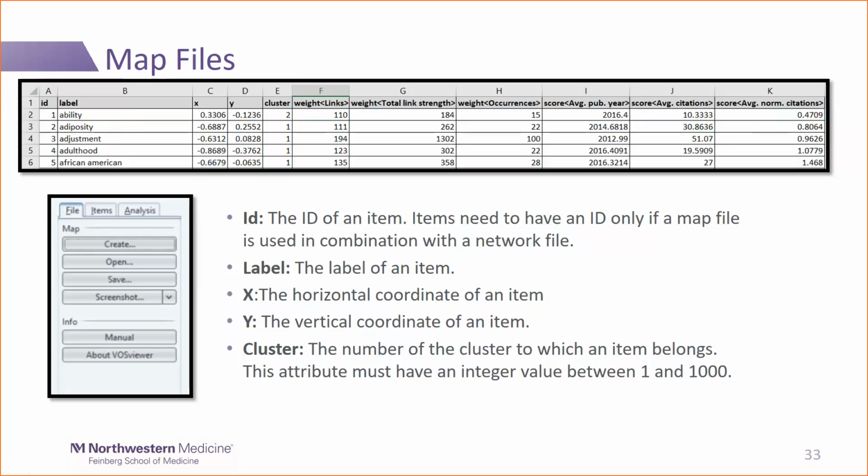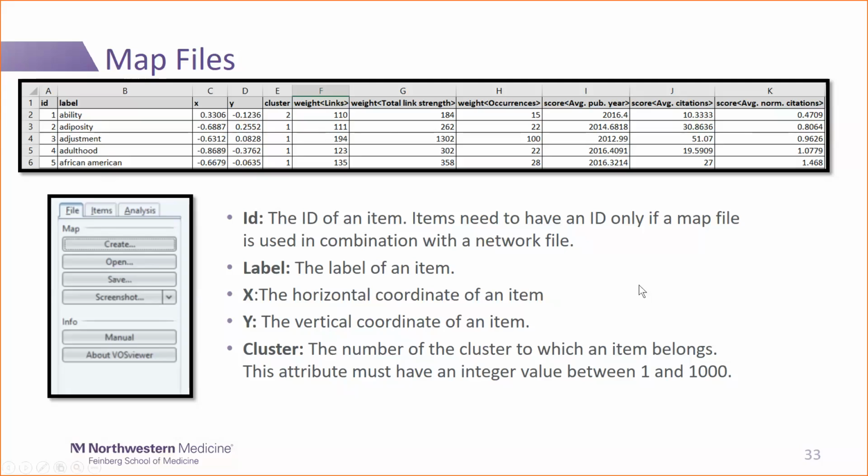And then when you want to recreate the map so that you can see these updated labels, again, don't make too many changes. Generally, don't change the whole name or anything like that. But if this was someone's name and you wanted to capitalize it, then you save the map file, go through the open process, and reload your map file and your network file, and you would now see the capitalized label. We'll talk about the source file in a minute, which is how you actually merge nodes. You don't do that in the map file.